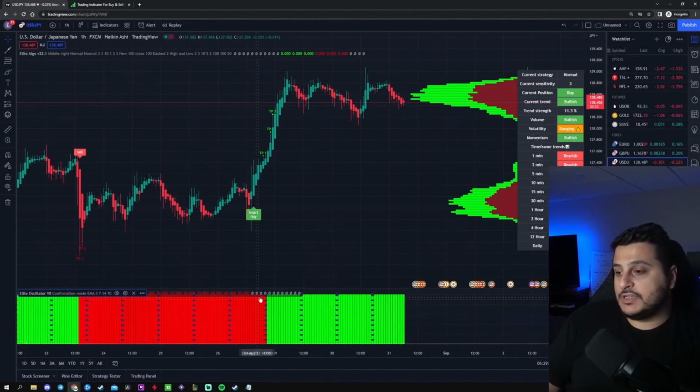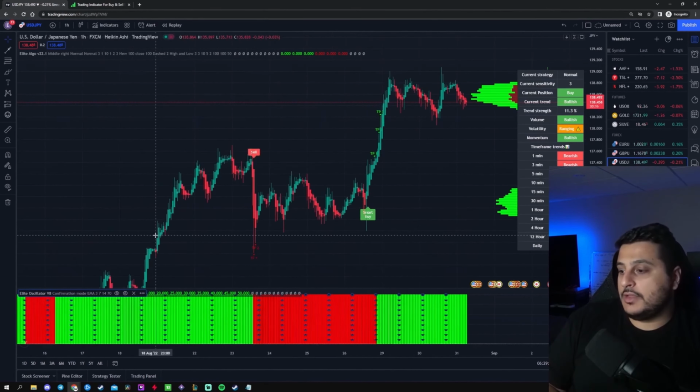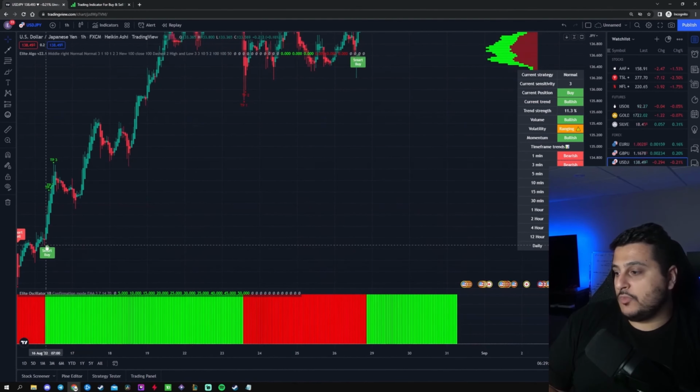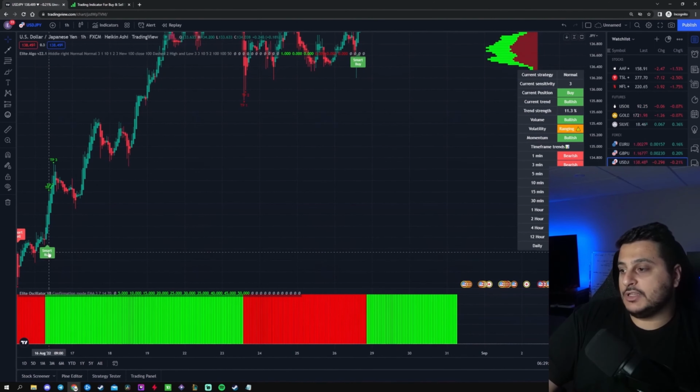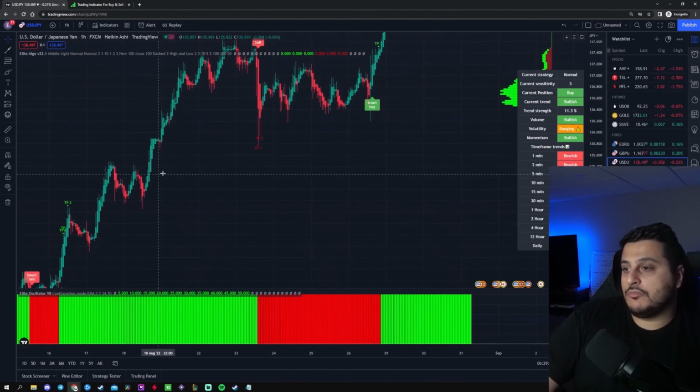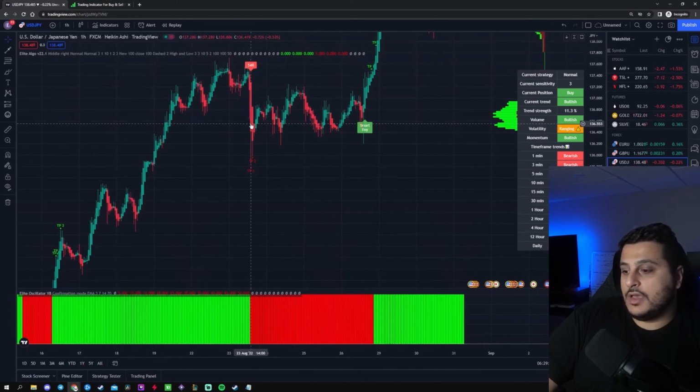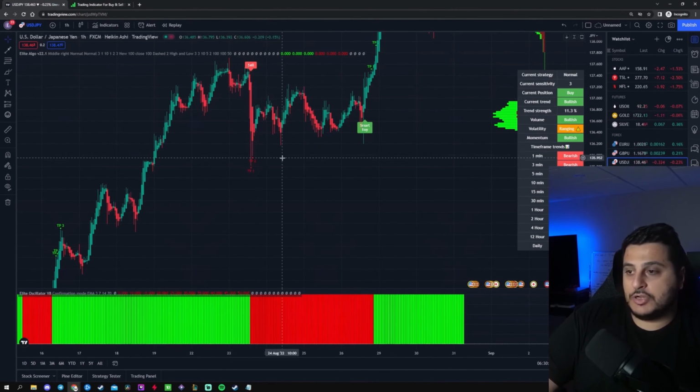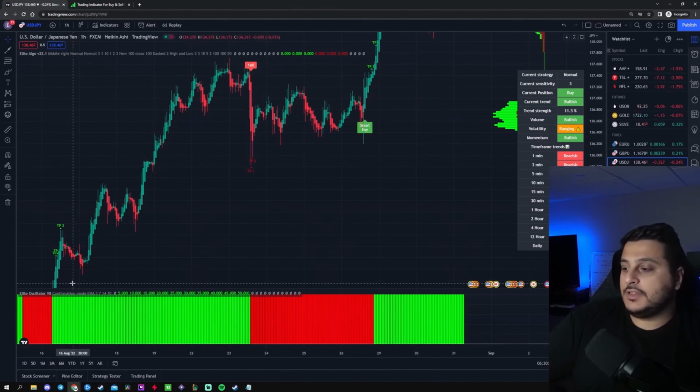The way you want to trade is very simple. You only want to take a smart buy once it turns green. That represents very strong momentum. And then that's it. Very easy. So for example, right here, we got a really good buy and it was green at the time, which means that we have a confirmation that the price is in a very bullish market. This sell here, we got a sell right there. And at the time of the sell, we had a red bar right here on the confirmation mode, which indicates that the price is in a bearish market, and the price did end up falling pretty heavily all the way down here, guys. That's how you use confirmation mode.